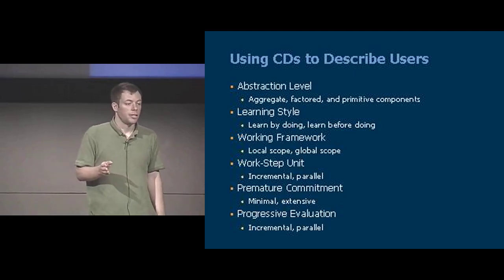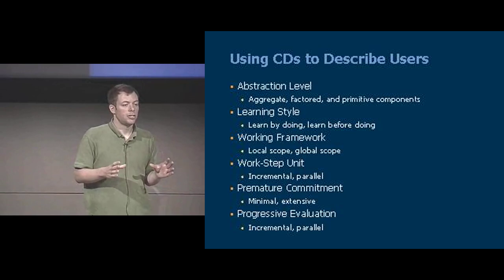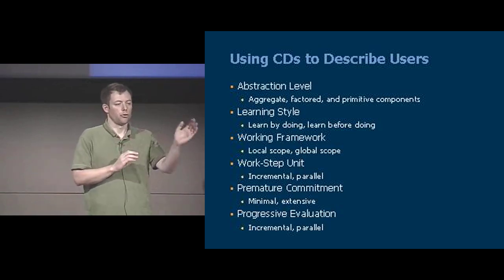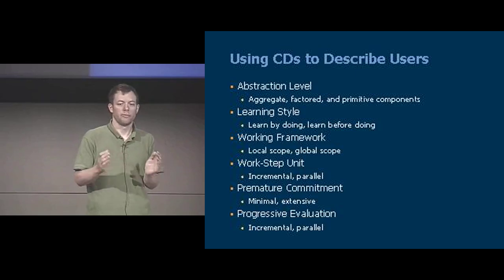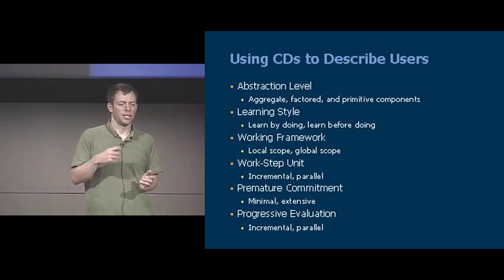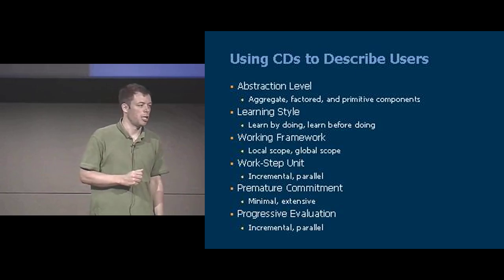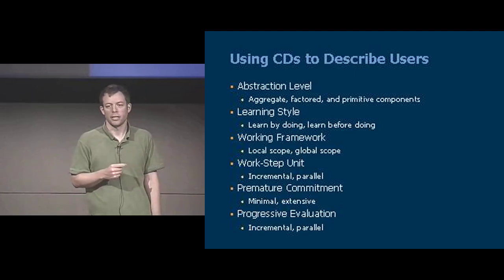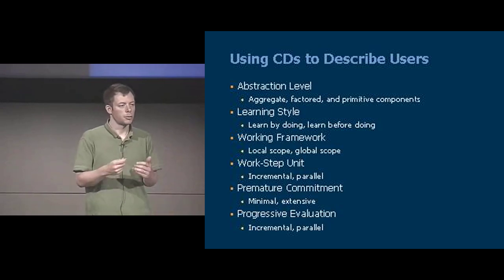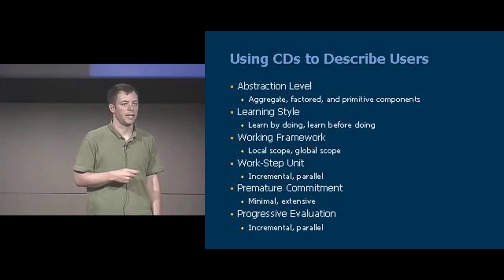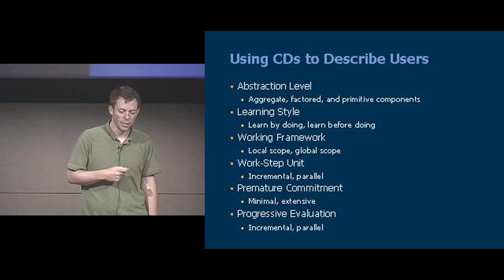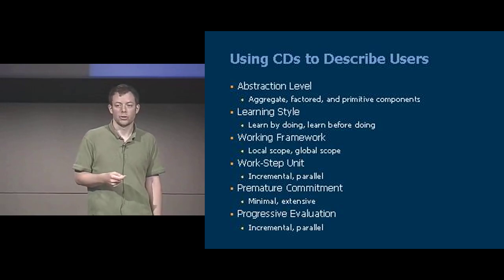Premature commitment is one of those dimensions that they're either good or they're bad. You don't want to force developers to make a ton of decisions about how they're using their API, which later on down the road could come back and bite them. There's not very many developers who like having to sit down and make lots of decisions that they're stuck with. Most people like to be able to explore and make changes to their API, to the code written against an API as they work. And then lastly, progressive evaluation talks about that feedback.